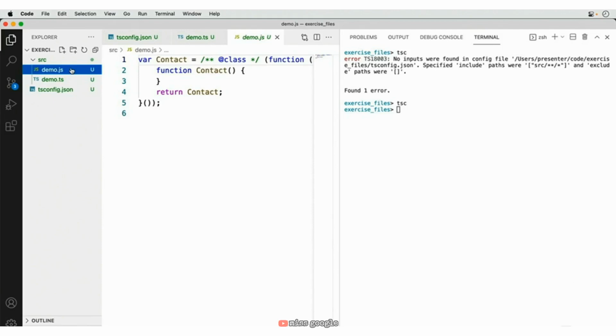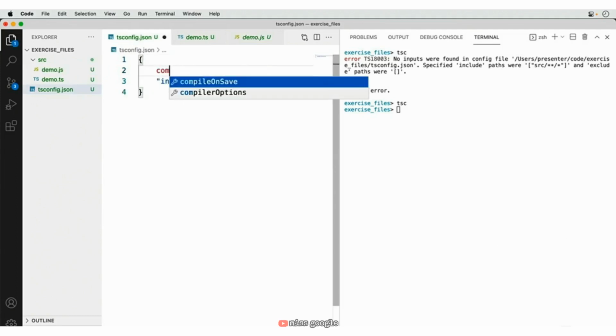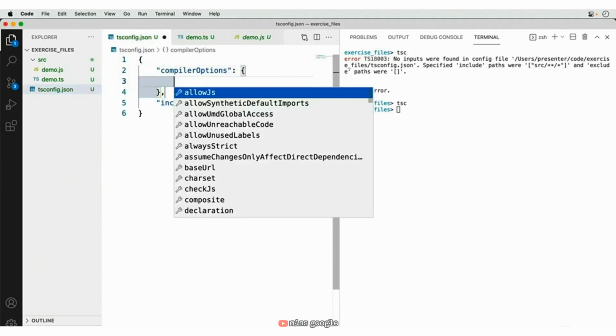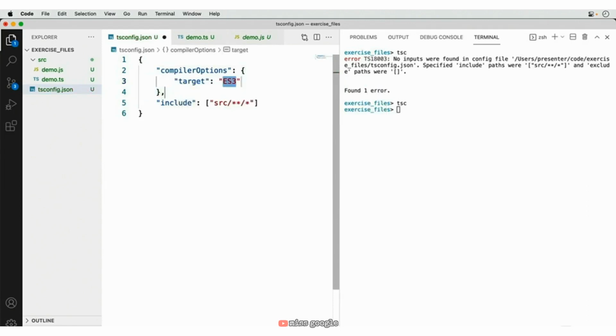In fact, you're able to control which JavaScript version TypeScript targets in the tsconfig file. You can find almost all of the TypeScript settings in the compiler options section. The option I'm most interested in right now is the target option. As you can see here, this option defaults to ES3, which stands for ECMAScript version 3. As of the time of this recording, the majority of browsers in use today support ECMAScript 6 or ES6, so that's usually a great choice.